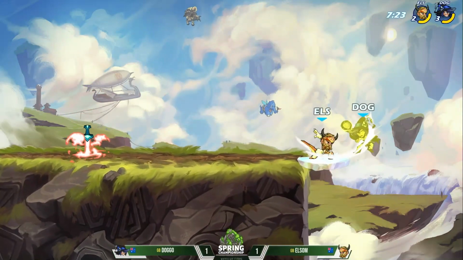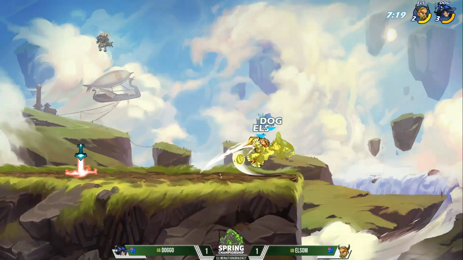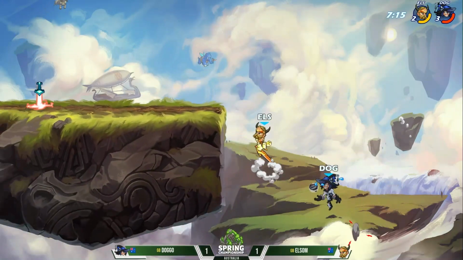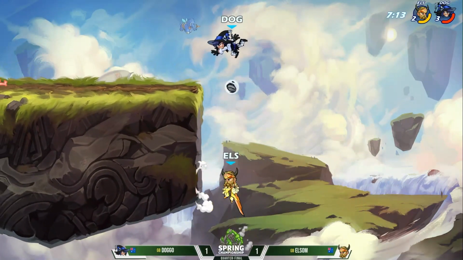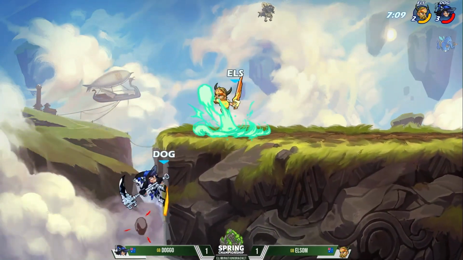That's going to be a huge lead and momentum shift for Doggo as he tries to play this the 3 stock that he's holding to Elsom's 2. Who goes for the down sig there. Doggo gets around it, got over to the wall, so he'll be able to survive for a little while longer.